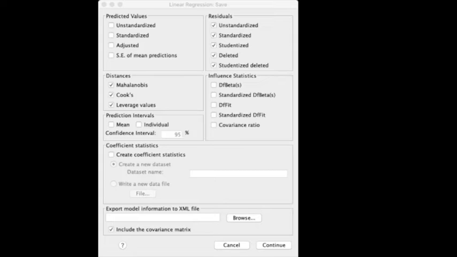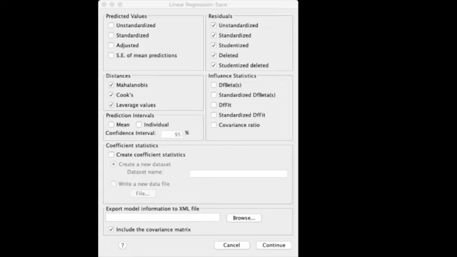Influence is essentially saying how much does this one observation change the entire model. If we changed this one observation or got rid of it, how much would the predicted scores change? Obviously, we don't want one score to wildly change our predictions, so we want this value to be lower.